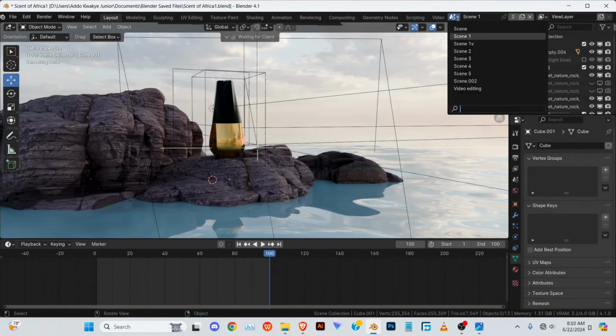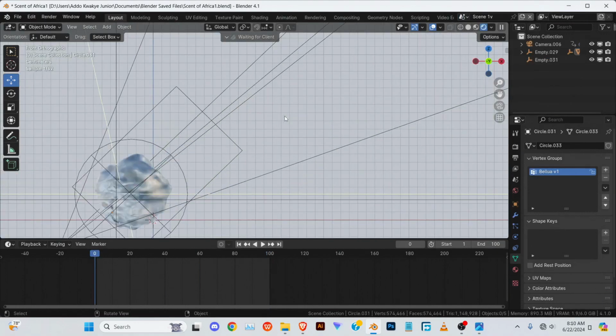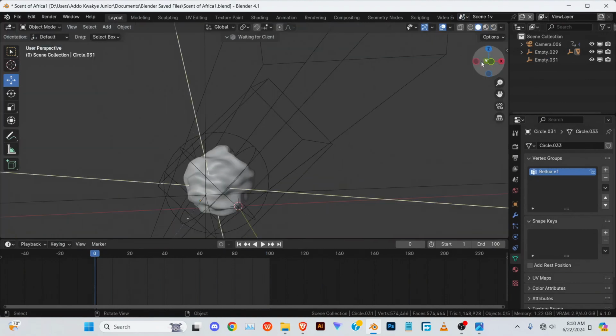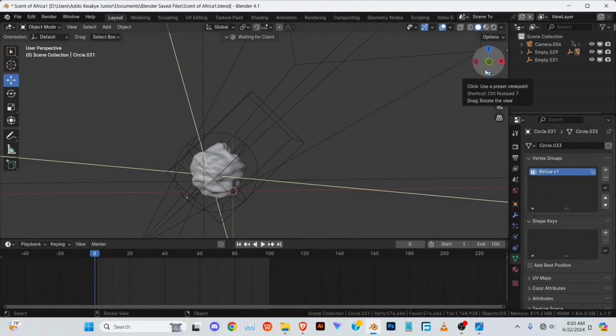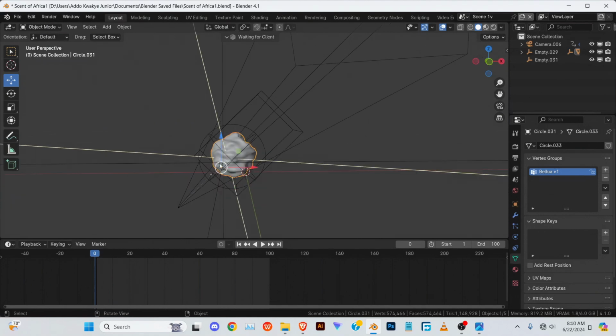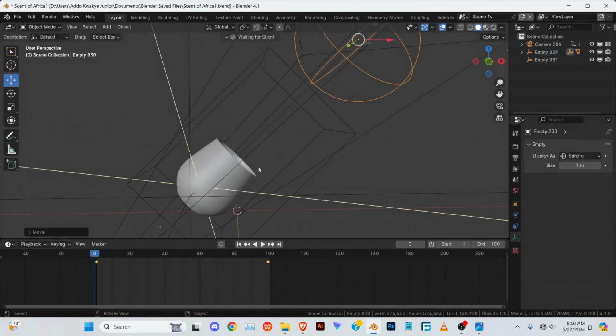If you remember from the video, this is the first scene, and you see something like this. I just wanted to create something abstract to catch your eye as you start watching it. Like, what is that? So that was the first scene. And this is actually the base of the bottle. Let me just move this. As you can see, it is the base.